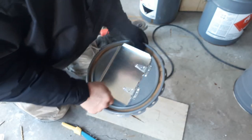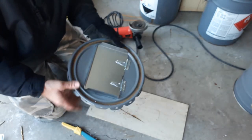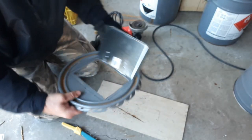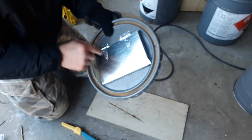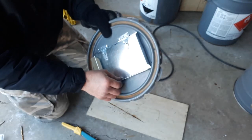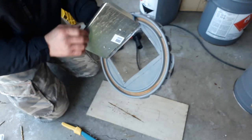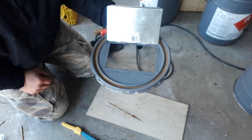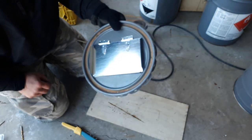Okay, got four rivets on there, mounted the two hinges. Everything seems to be fairly tight, the door is fitting flush, and it opens and closes as it should. So what I'll probably do is go ahead and put a couple more rivets in there, but as you see, you really don't even need any more. Because I've radiused that back a little bit, the door opens past 90 degrees, which is what we want. And we're going to go ahead and put some legs on this.